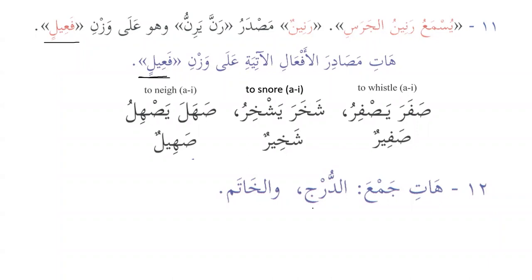On the pattern of af'alun. Durjun, af'alun, yes, adrajun. Adrajun, excellent. And khatam, we have the plural on the pattern of mafa'ilu. Khawatimu, excellent. Khawatimu, mafa'ilu. And we know that this pattern is mamnu min as-sarf. Khawatimu is mamnu min as-sarf, but af'alun is not mamnu min as-sarf. Af'alun, like atfalun wa adrajun, but mafa'ilu is mamnu min as-sarf.